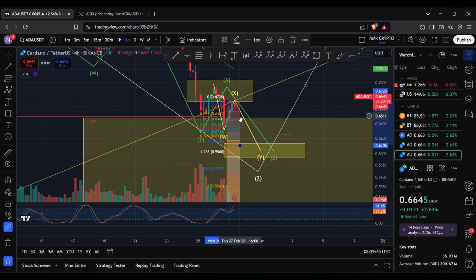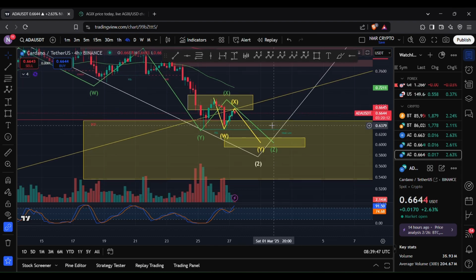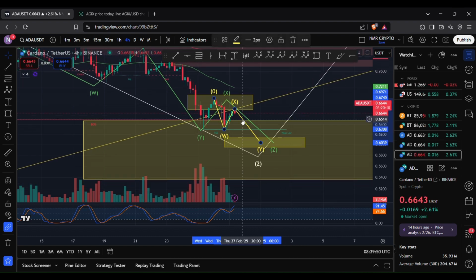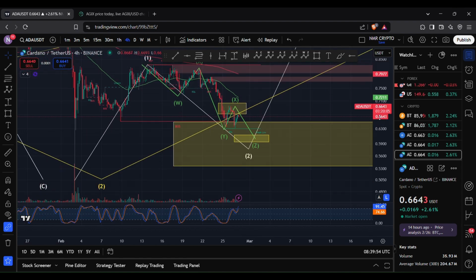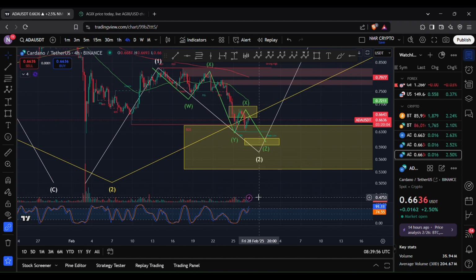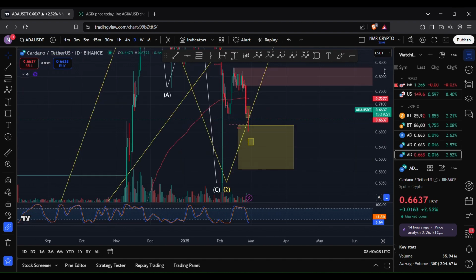And so everything at the moment is signaling that there is one more move to the downside. And I do think that this will be a really good opportunity to be buying in at these low prices before we continue to see moves to the upside. Now, stochastic RSI is indicating that we are overbought. And so once again, that does fall in line with my analysis with regards to us seeing a reversal and moves to the downside. Now, if I move on over to the daily chart real quick.